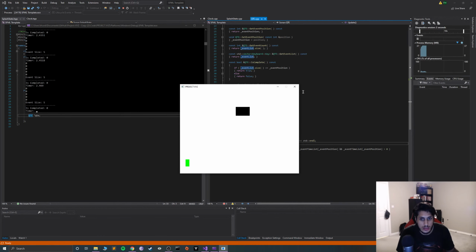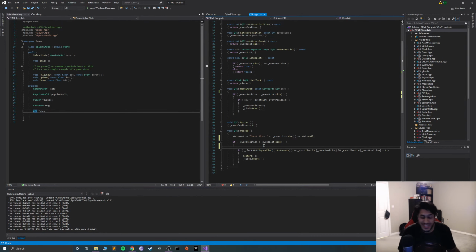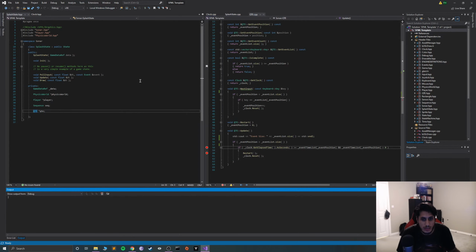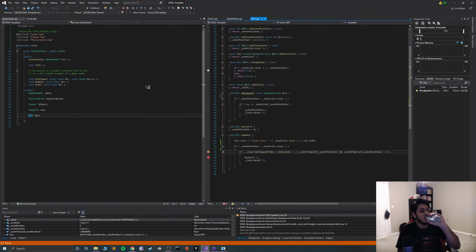Event size is getting triggered. So next thing that we need to do is see if we're actually even getting into here. You know what, I'll use a breakpoint. I know that's something I need to use more of, is breakpoints. I'll put one there, and I'll whack one there. Realistically, it should break within no time. So yeah, it is getting into there because the event position is smaller than the size.